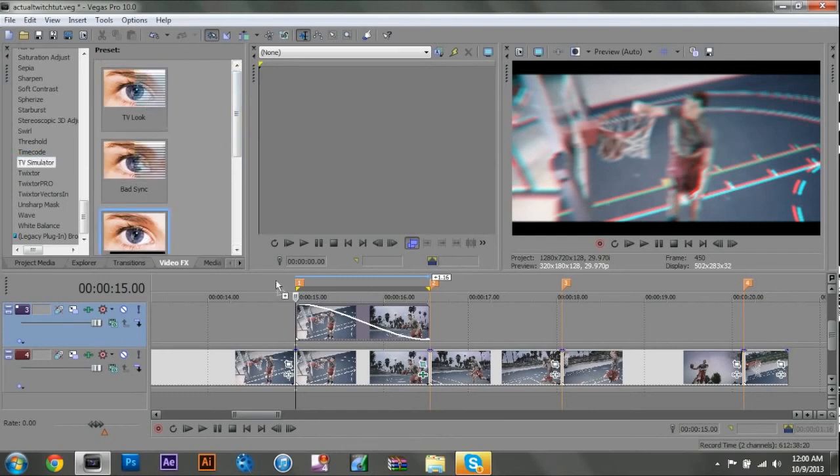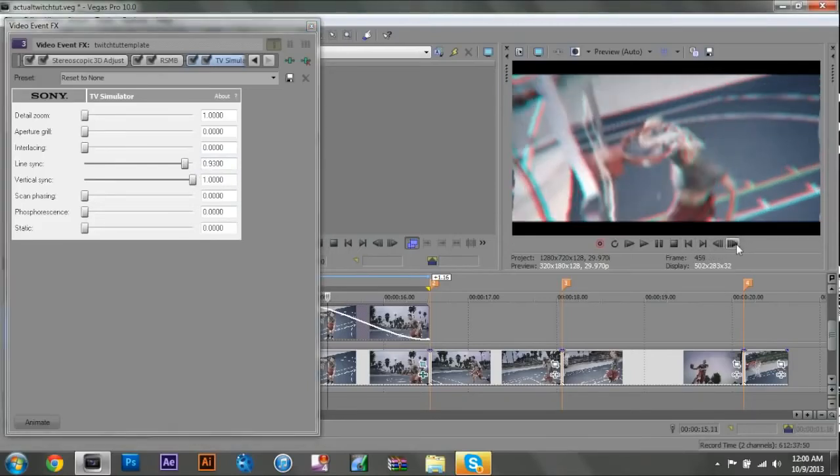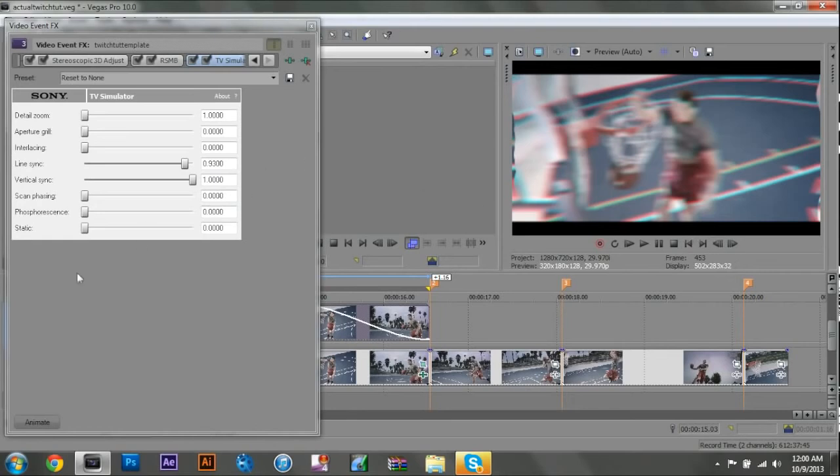Just go to reset to none, put that on there, and it'll give you these options. You can bring the line sync in a little bit, and it'll give you that cool little wave looking thing. Just like a little tiny bit.